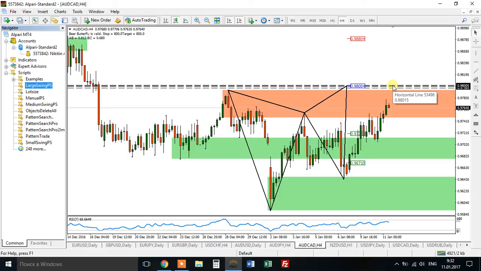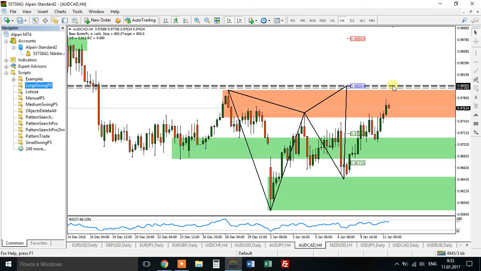Those who trade round numbers, they will get short. Those who trade Fibonacci extensions and inversions, those traders will get short. Those who trade advanced pattern formations, they will also be involved. And those guys who trade support, resistance, or fractal systems, they will also get involved at that same level. So we can see some kind of reaction here.